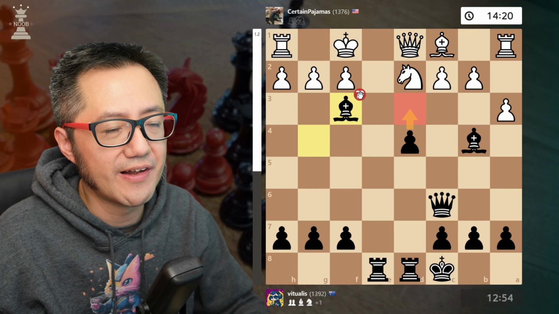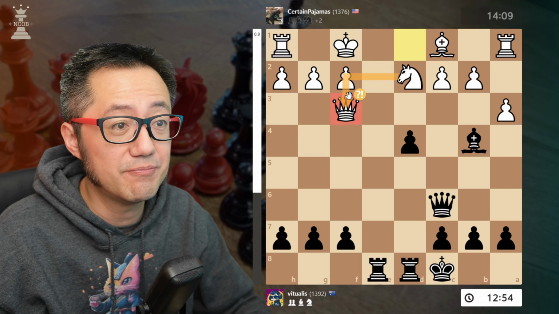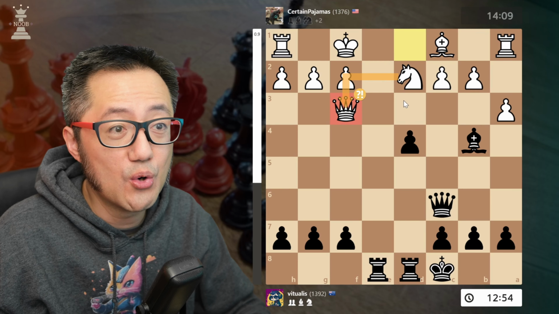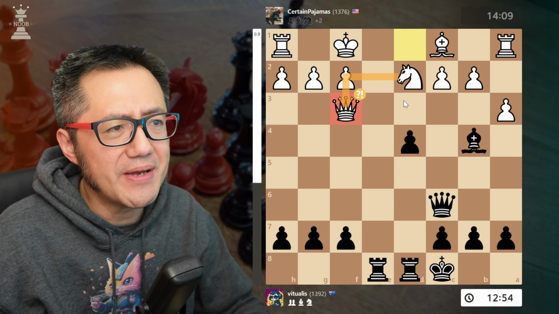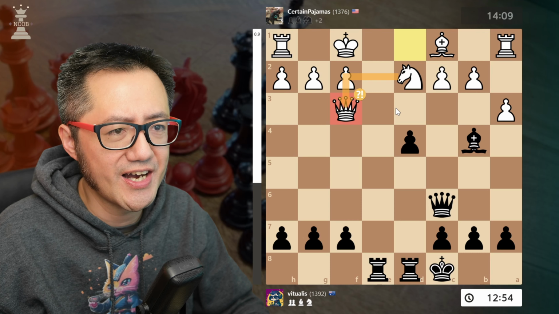Captures. Stockfish didn't like that, but I'm trying to make things simple, trying to get rid of their active pieces. They bring the queen out. I have now full control of the two center files. So it's actually pretty good for me. Even though it's fairly equal, I would argue that I've got a lot more winning chances.